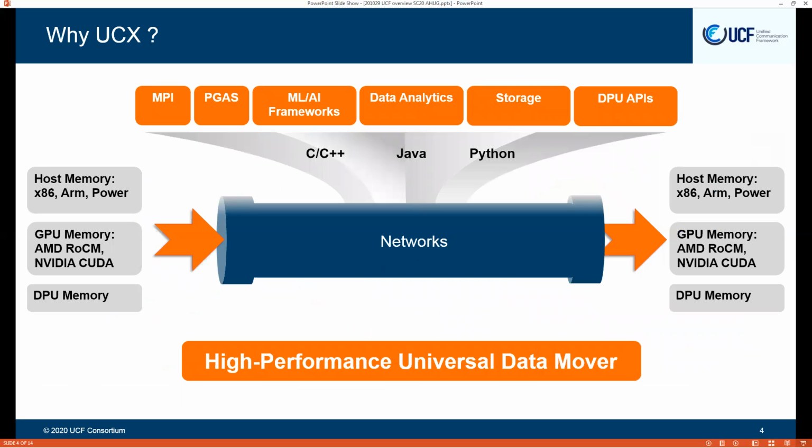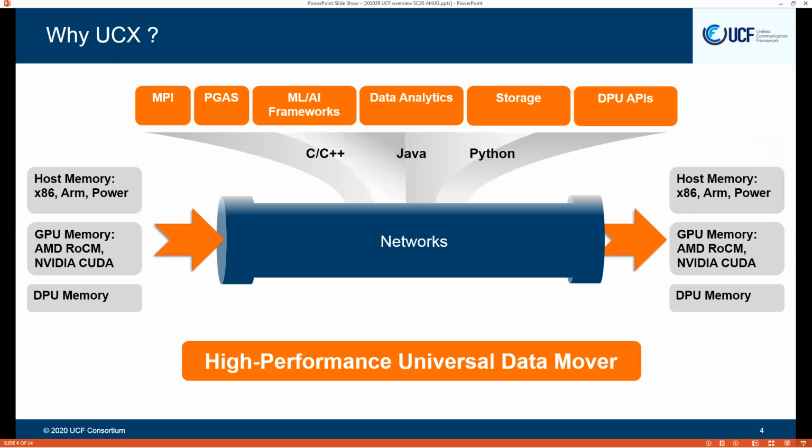So why UCX? I think I covered that in the previous slide already. UCX first supports all the networks that exist. And it supports all of the communication primitives that are needed for point-to-point that you need in MPI or SHMEM-PGAS, different kinds of machine learning frameworks, data analytics, storage, and others.